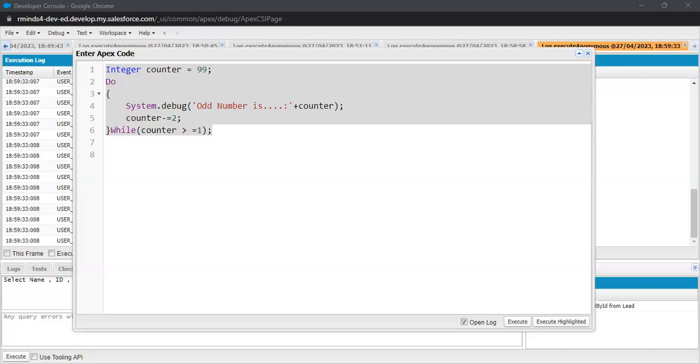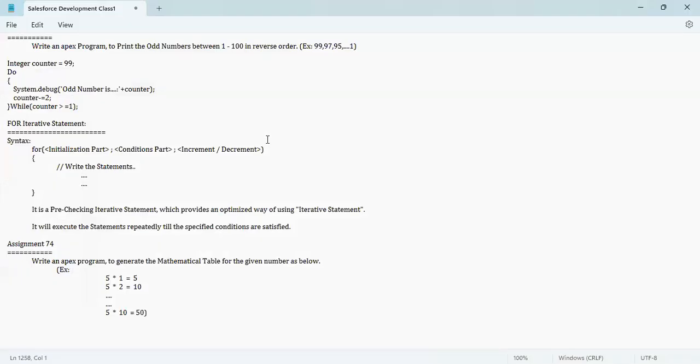This is all about the while statement and do while statements for iterative. So the first statement, let's discuss the concept, but the program we will be doing tomorrow. The for statement is another type of iterative statement.